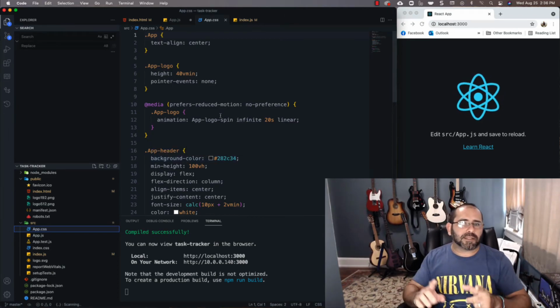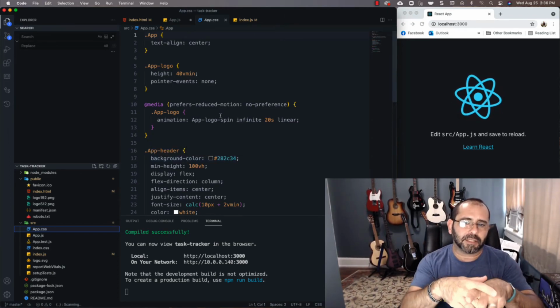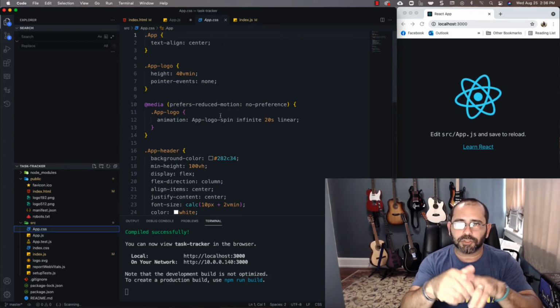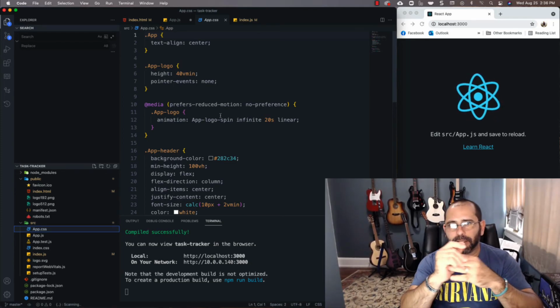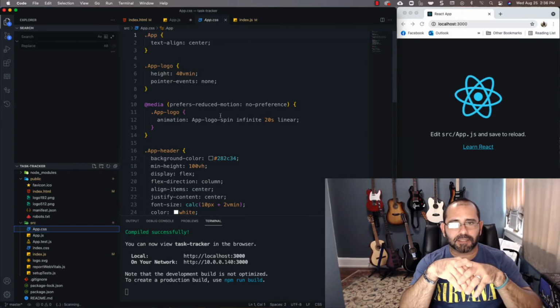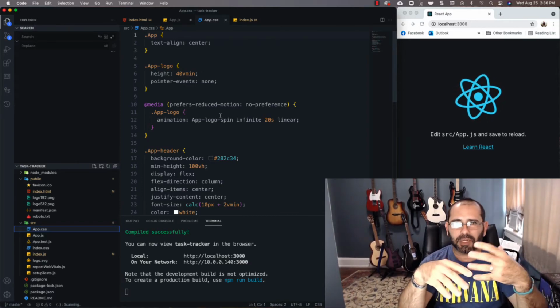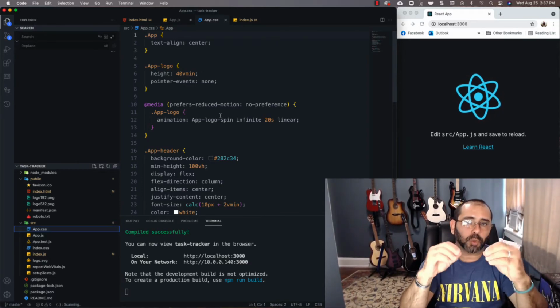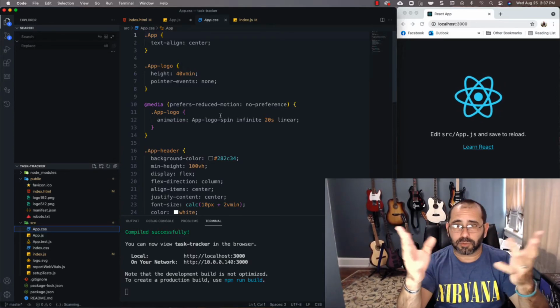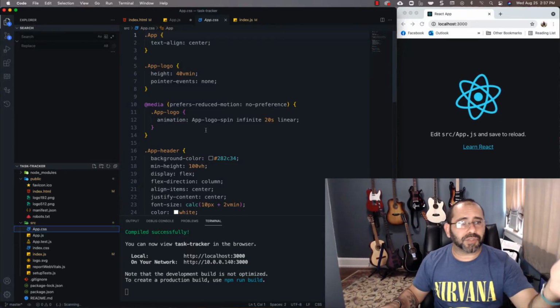Now remember when I said that if you have anything that is going to be used in only one place, you should only add it to that page and not into the index CSS where it's global. For example, an accordion that is going to be used in only 1 or 2 or 3 pages or something like that. Well, that's what that means.